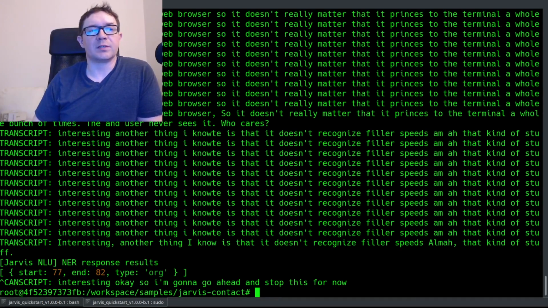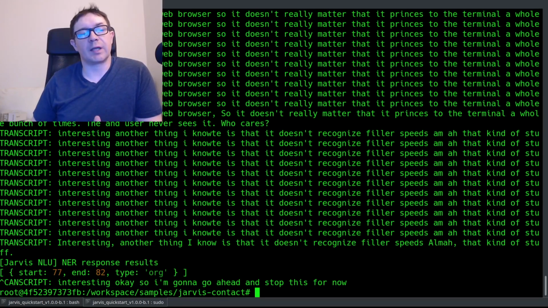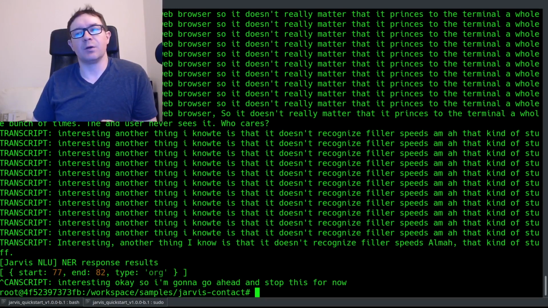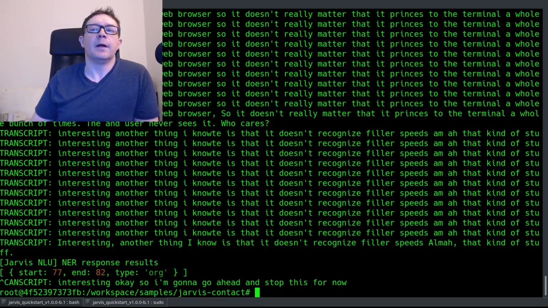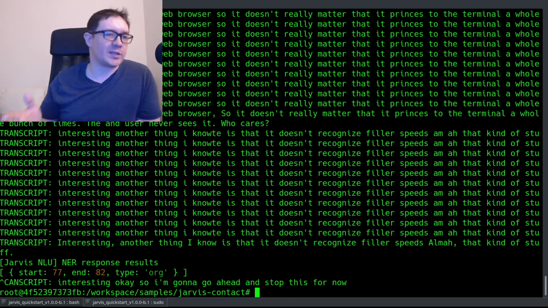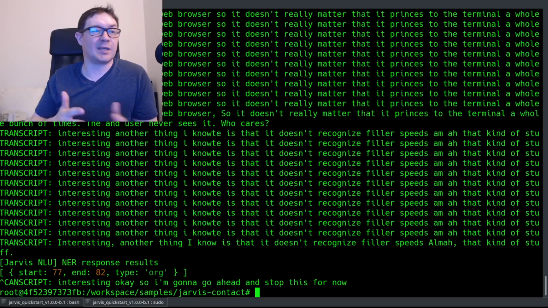Okay, so that was the automatic speech recognition, and you can see it's a little rough around the edges. It's functional. It does named entity recognition, which is potentially useful. It could also be the way I'm speaking. Actually, now that I think about it, it's probably the fact that I'm using the microphone for recording this video as well. So if I had to guess, I would say that's probably behind the multiple printouts of the statement. Because when I played around with this on my own without recording a video, I didn't see that. So I suspect it's due to the fact that I'm using OBS Studio to record this video at the same time as interacting with the web application. So that's probably the reason behind that.